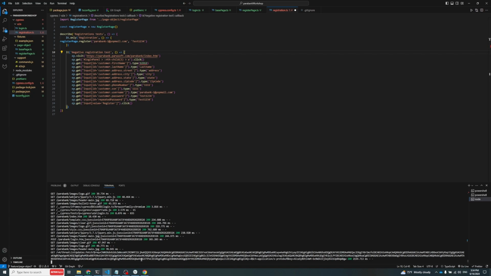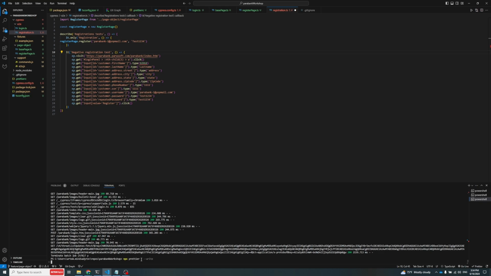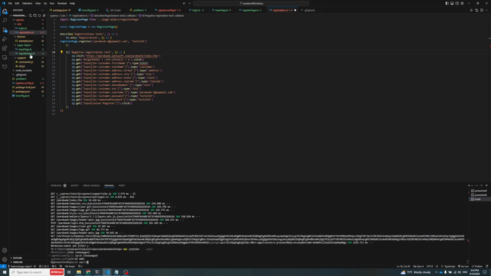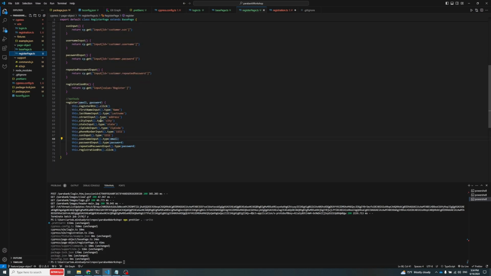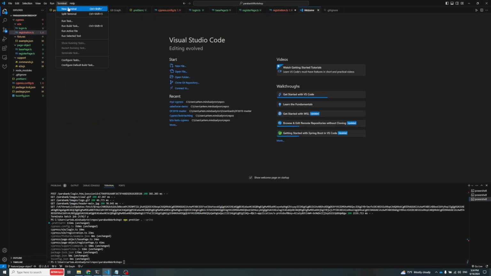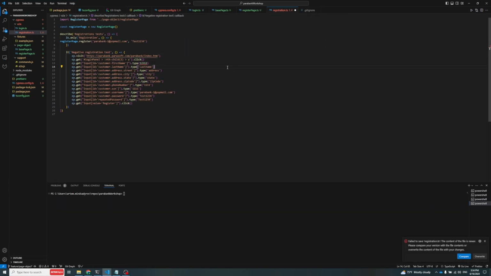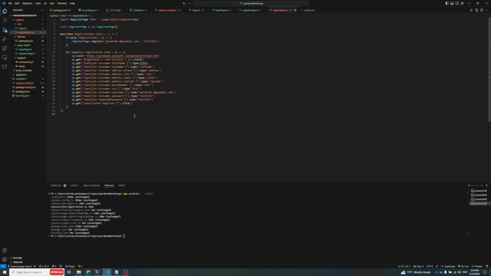So I would like to format the code via Prettier. We can see that it looks good and format it. Let's save it and open. So once again, yes, it's formatted.